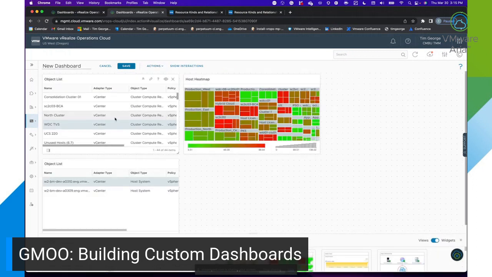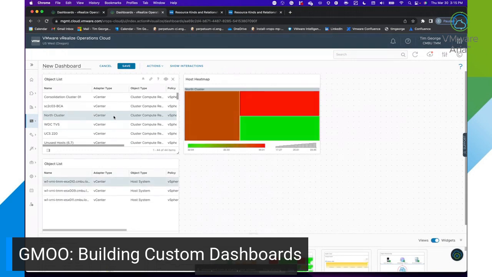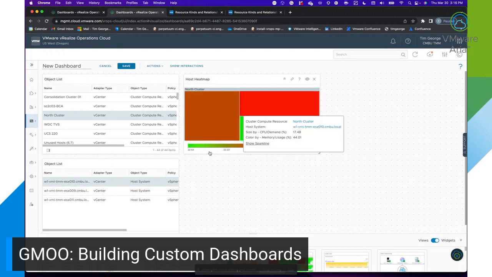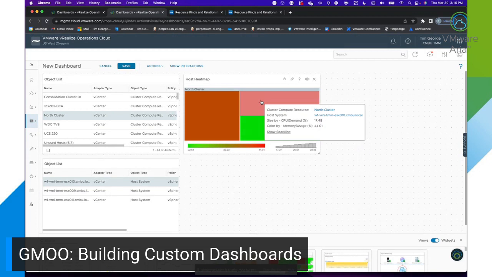And then now let me switch it again. Now I should get that the proper way to do so. So now we've gotten our 3 hosts. We know there's 3 there, and we can see our 3 hosts on our heat map. So we've got that there. Now at the bottom, though, you can see our green is at the lowest, and our red is at the highest. We know we're only going at this point from 22.64%, and our top is at 44%.